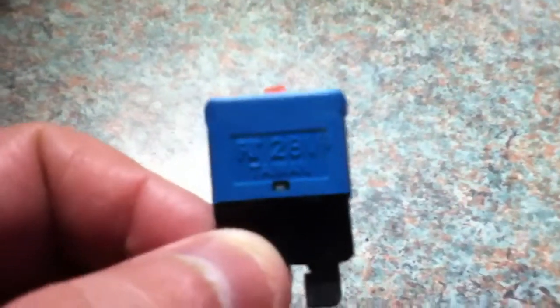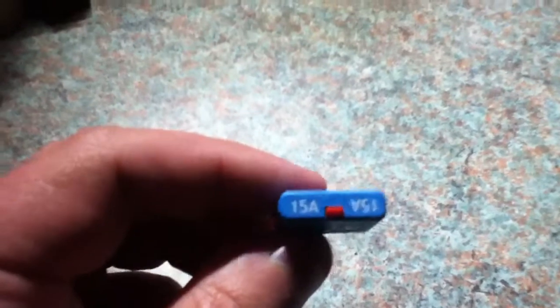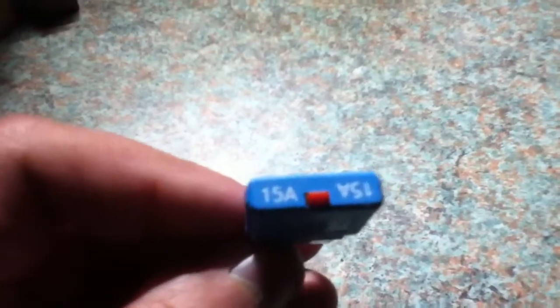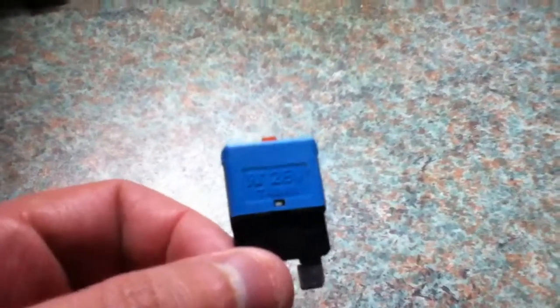in this case, when you have investigated the cause of the problem and repaired it, you can just press this reset button on the top and your circuit is going again. The key thing here is that the device is reusable. So if you select the right value of current for the circuit breaker, then you simply reset it and your circuit is protected again at the correct value. So this is a good thing, that if it trips, you just reset it. So that means you do not need to replace it like a fuse. So you'll always be able to get going again with the correct value device. So your circuit is always protected with a correct amperage device.